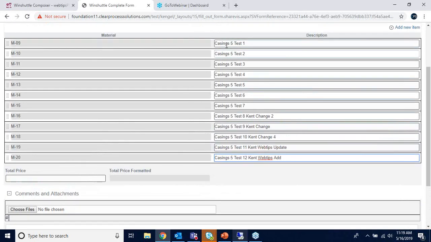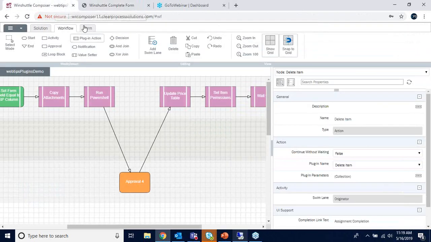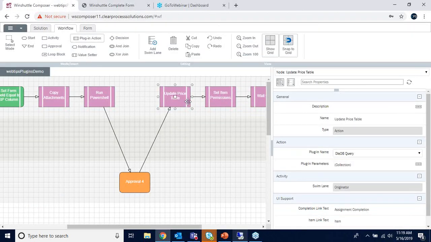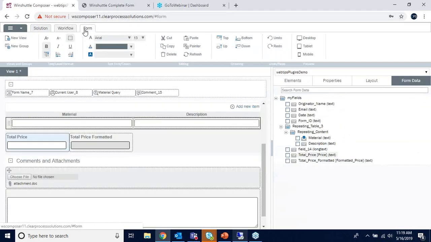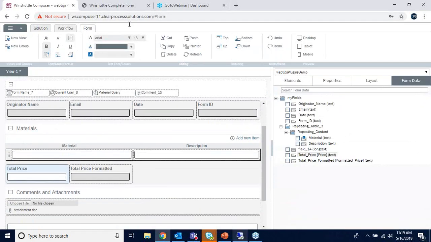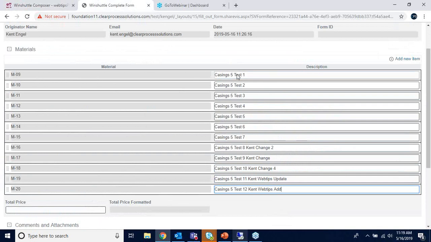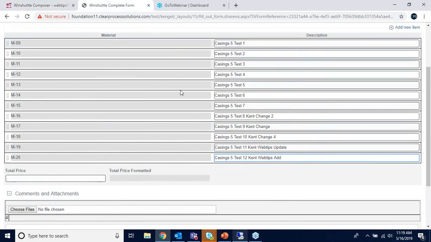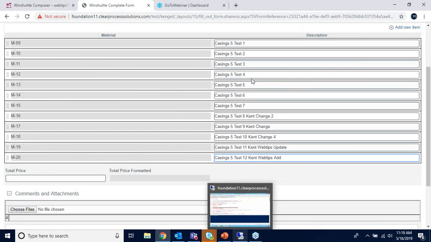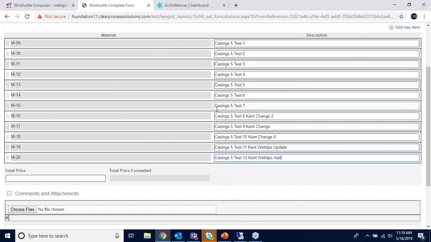So the PowerShell script that I created for this demo is updating SQL, and the reason that I'm using a PowerShell script to do this rather than the Oledb Query plugin is because this data exists in a repeating table. So if you were to try to use the Oledb plugin, it would only really pay attention to the first row. So anytime you're making multiple updates to a SQL database using a repeating table, we generally have to create PowerShell scripts to accomplish that.